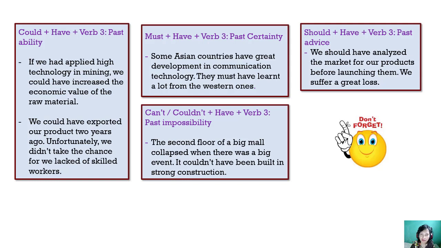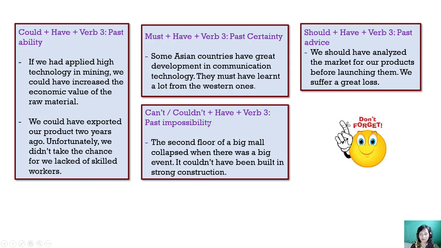They must have learned a lot from the Western ones, but the conclusion is in modal perfect because when some Asian countries have great development in communication technology, it means that these countries have mastered the technology. If they have mastered it, it means that they learned it before in the past. That's why we concluded at that time that they must have learned a lot from the Western ones.